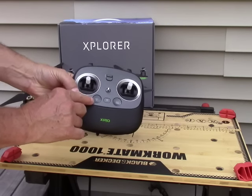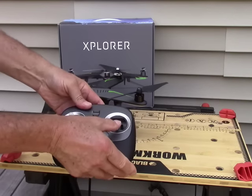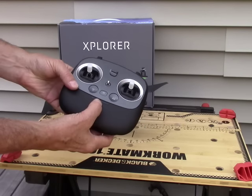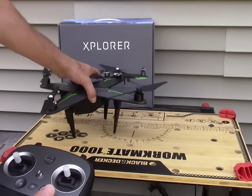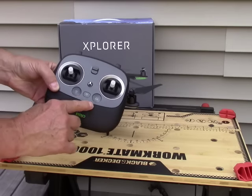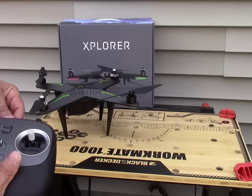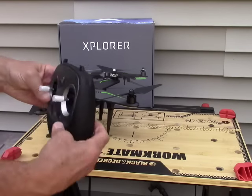This is your IOC button — intelligent orientation control — so that no matter how the quadcopter is oriented, any time you pull back on the stick it's going to come back towards home, or if you push it forward it's going to go away from you. This is the return to home button, which is really key because if you get disoriented or lose sight of your quadcopter, just push this and the quadcopter will return to where it took off within a few feet. Really great.